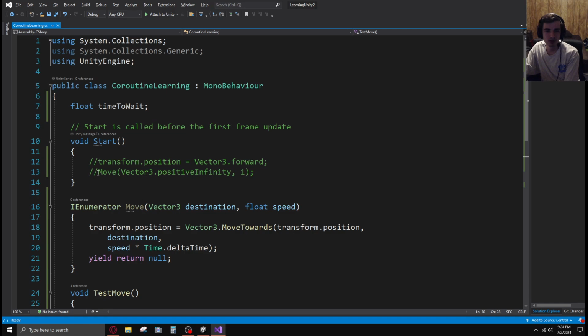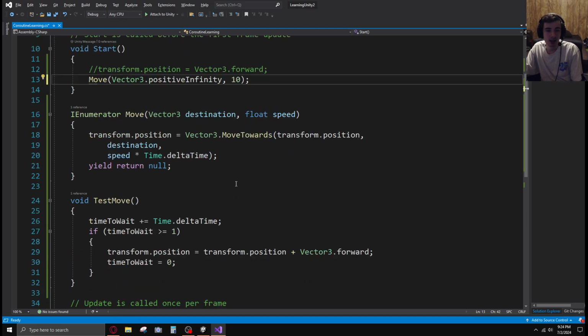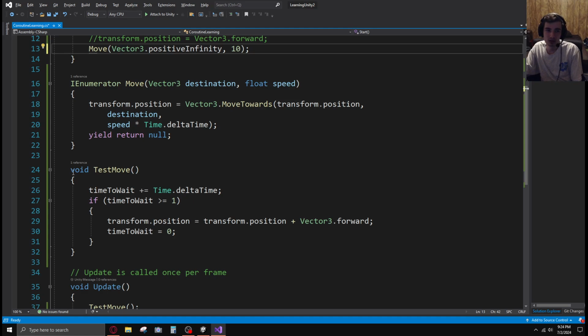Am I wrong? Maybe it is happening just very slowly. Maybe I can change this to 10 and it will work.